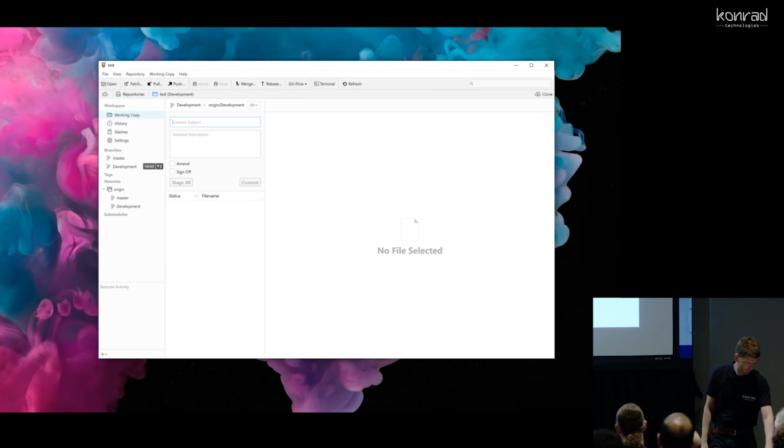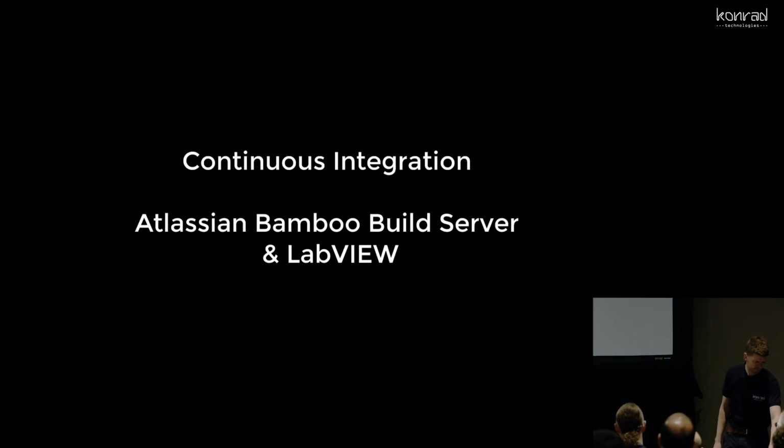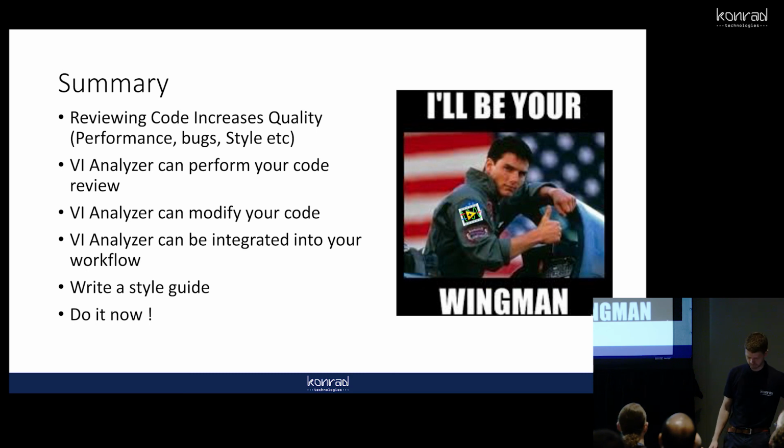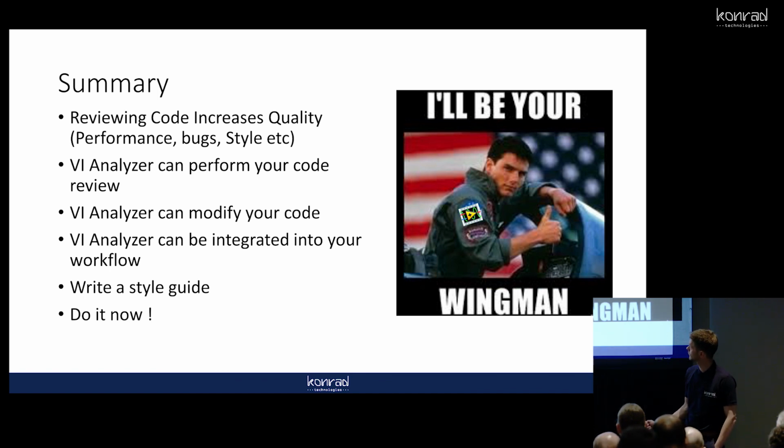I'm a little bit shy on time, so I'm not going to go into the server side of things. So, in summary, reviewing code increases quality. We're looking at the performance, that's code quality, how performant our code is. We're looking for bugs, that might be style, dangerous constructs. So VI Analyzer can perform your code review.